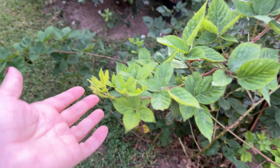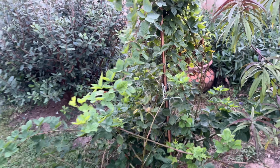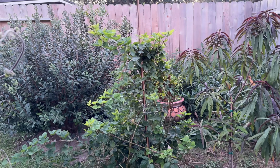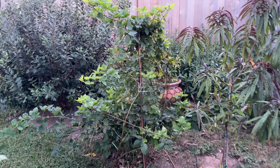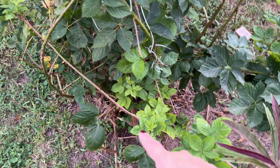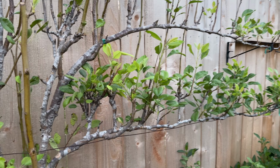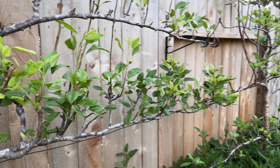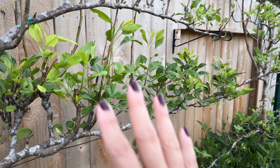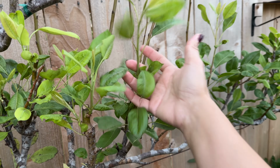And like I said, everything is leafing out. So my blackberries, I decided to grow them upwards because I was running out of space. And I'm hoping I might get another harvest of blackberries before the year's over. Lots of just new growth. So what happens here in Texas is during the summer months, everything dies back. It's almost like a winter freeze. And then these are all fresh leaves from my pear tree, my espaliered pear and apple trees.